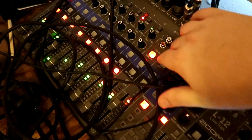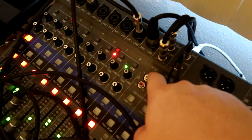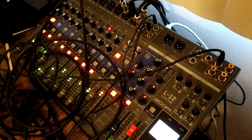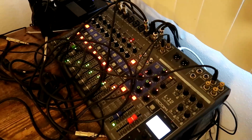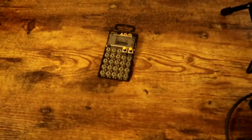And like I said here, with the toggle of the USB button, I can switch between computer audio or just channels 9 and 10. So super versatile piece of gear. And it records everything to an SD card in the back. So yes, this thing is incredible. I'm gonna have a video coming out on this individually later this year as well. So then I figure out what kind of inputs I need.